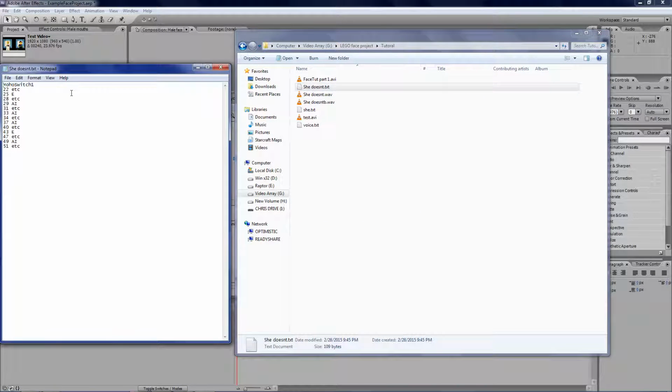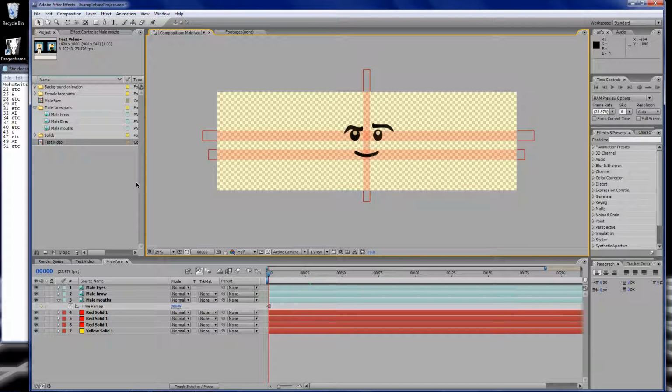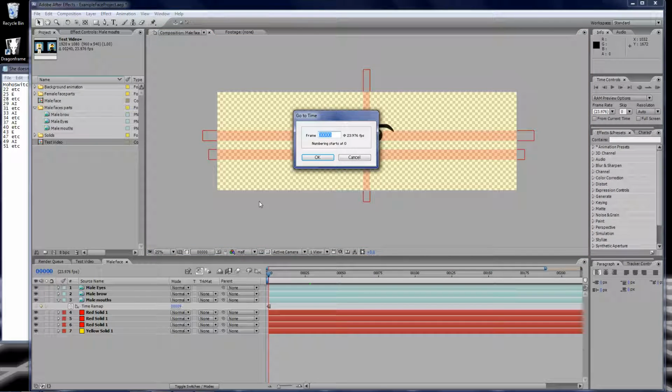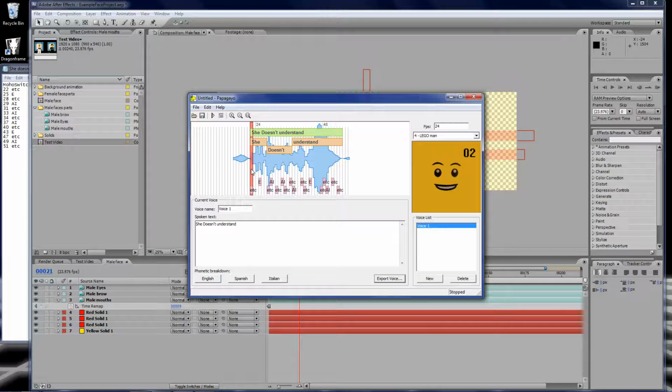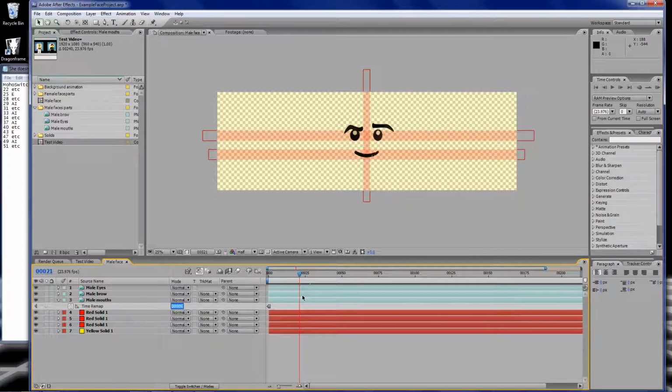And lo and behold, it will pop up and show me every letter for the shape. So at 22, and you're going to have to just subtract 1 from all of these numbers. So 21, we're going to have the etc. shape. And if you go look at this, the etc. shape is 2. So on our time remap, I can hit 2. And then we've got at 25, so that's 24. We have the E shape, which is going to be, if we check our handy guide, 1.